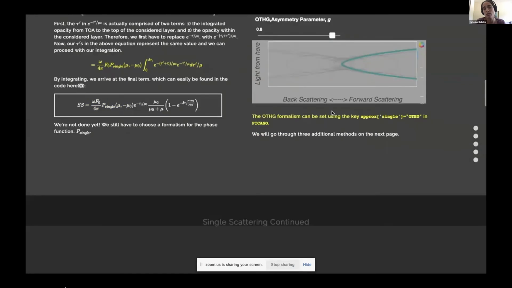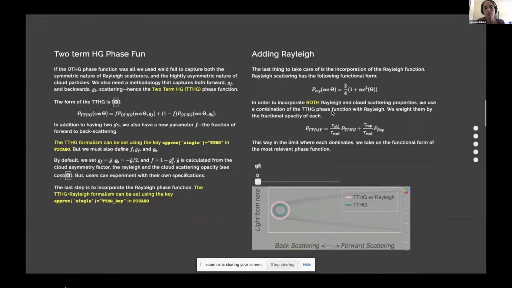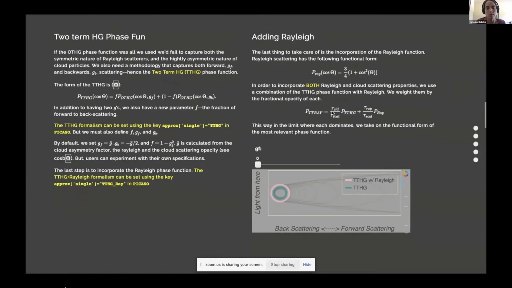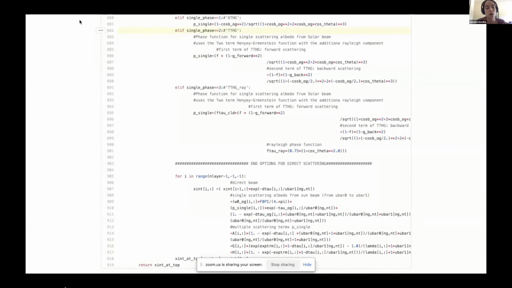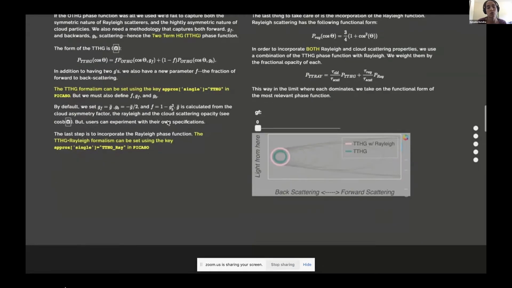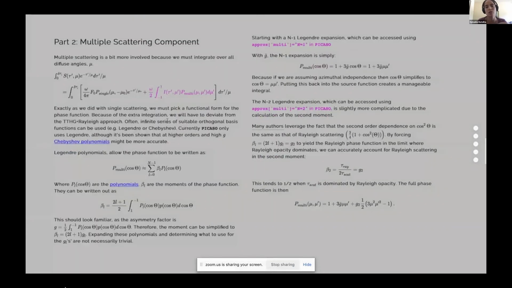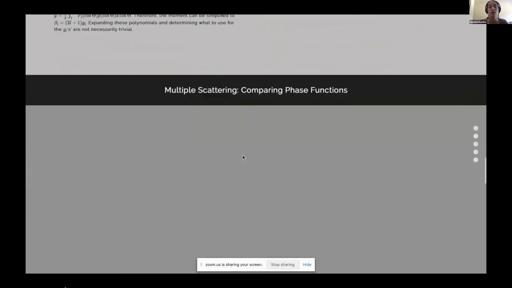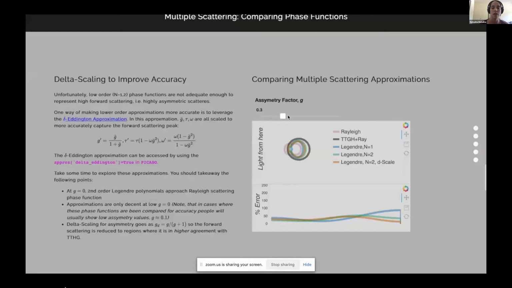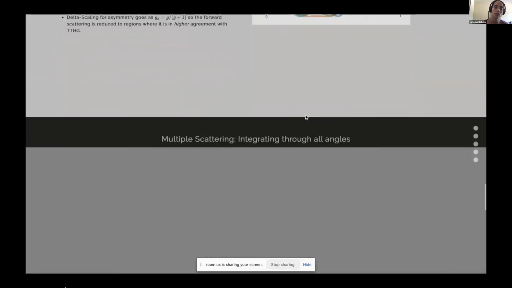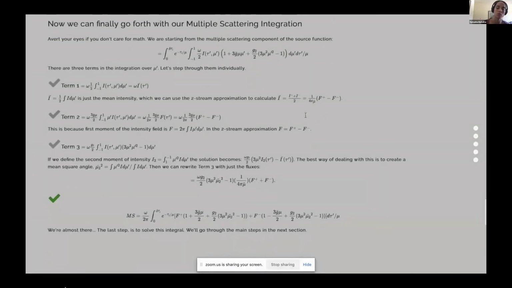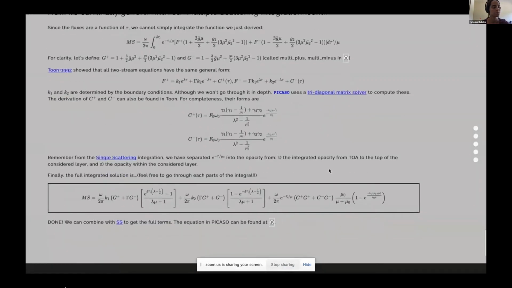It'll run you through what these different functions mean, the phase functions and all of that stuff, and all of the equations in this tutorial are linked back to the GitHub page, so you can follow along the derivations along with the code and understand how all of that works. And so if you're really interested in that component, I encourage you to go check that out.